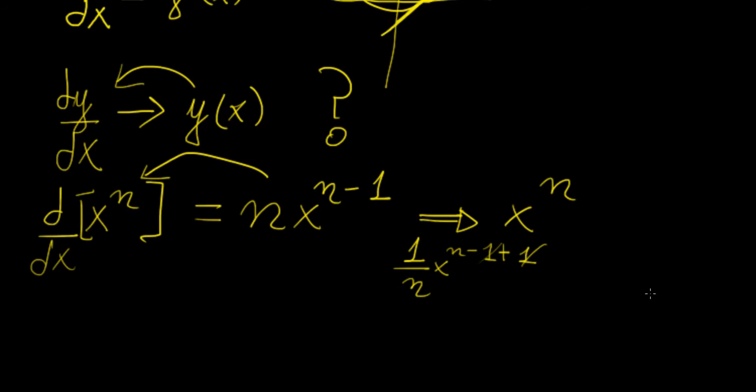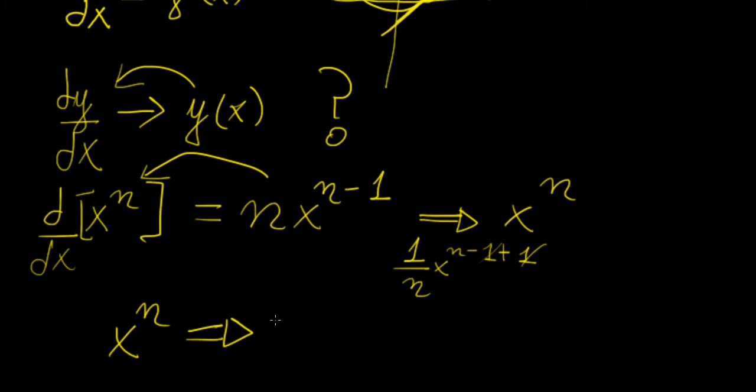So what did we just do? Well, we just went back from this function to that function. And this is what the process of integration is all about. It's about reverting the process of differentiation to get back to the original function. Now, it could be anything. What happens if we start from here? Let's suppose that the derivative of some function is this, and we wanted to get back to the function that it came from. Well, we would apply the same thing.